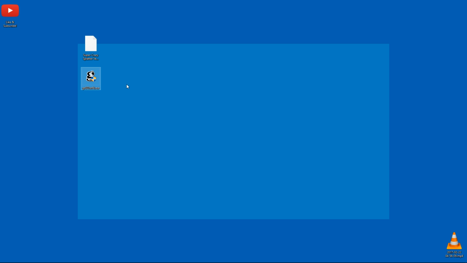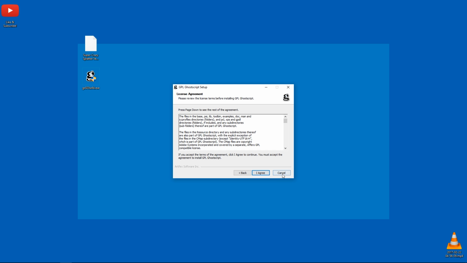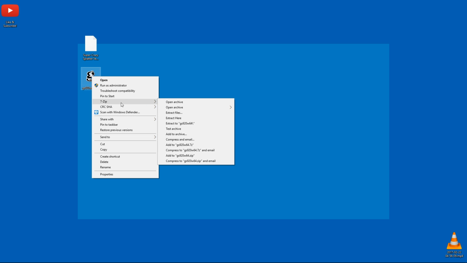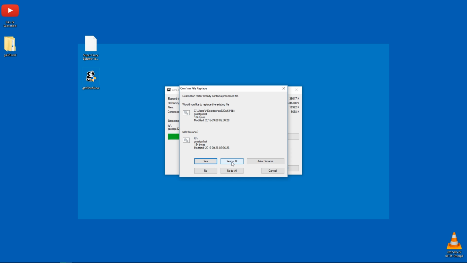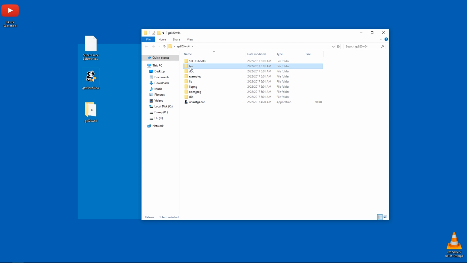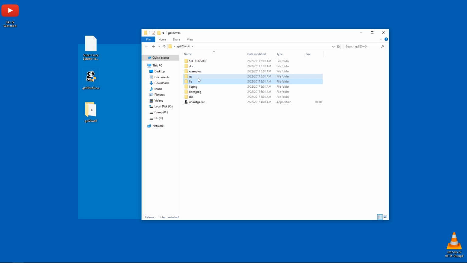A file similar to this will download, and you can double-click it to run it, if you have the rights. But I personally prefer to not do that and instead right-click it and use 7-zip, which you need to install first or download first, and extract as if it were a zip file. Simply accept yes. Now that we extracted this without installing it, we can mess things up in here. So let's just rename the bin folder to gs and go into lib, select all, cut, go to the gs folder, which we just renamed, and paste.